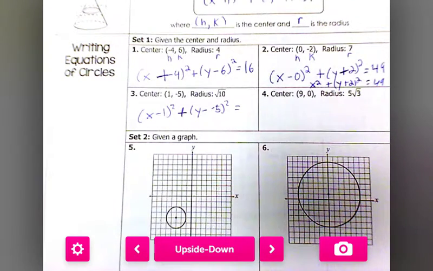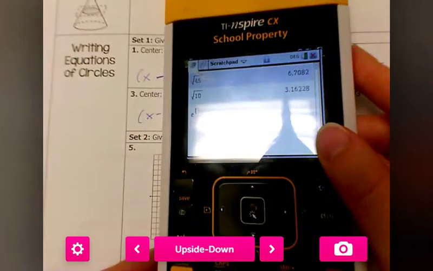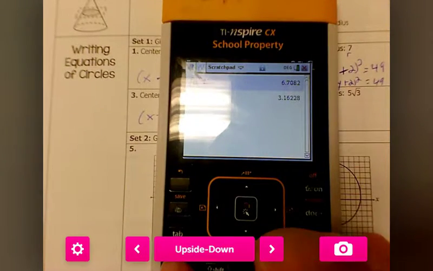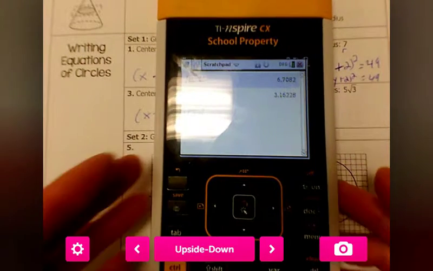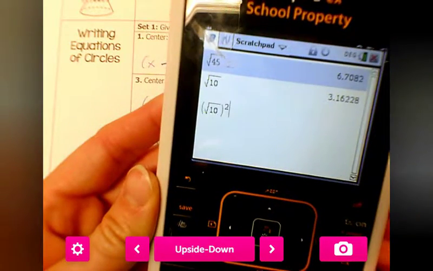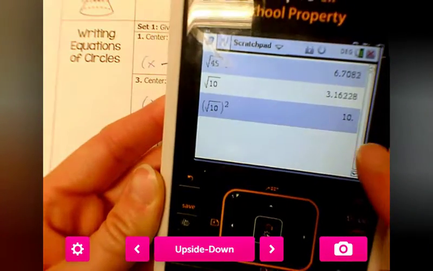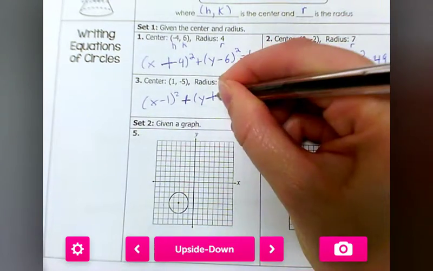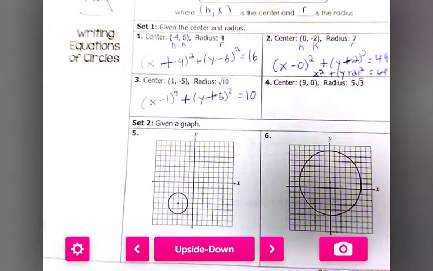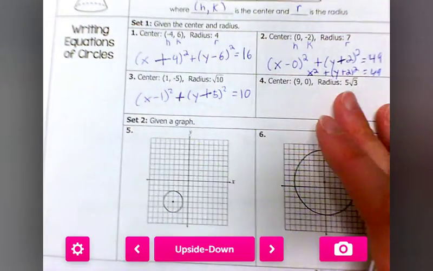Manny, hand me your calculator since you're not going to do it. Okay. All right. So we hit the square root of 10, right? But we're putting it in parentheses and we're squaring it. So you see that? The square root of 10 squared. What do I get? Just 10. So that's my answer right here. Otherwise, that was great. Just got to remember that. Manny, you can have this back. So if we're going to do the next one, who wants to try the next one? Anybody?